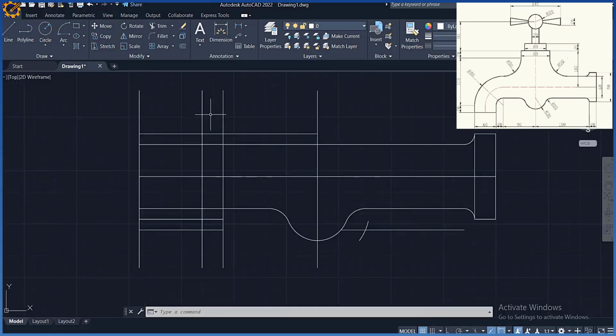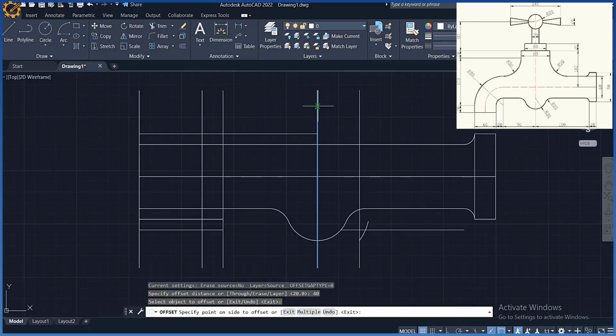Okay, so let's get the upper part right here. So I'm going to pick my offset at mark of 40, enter. So this center line towards the right and towards the left. Okay, so what is the next procedure right there?